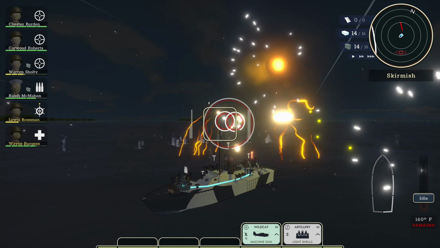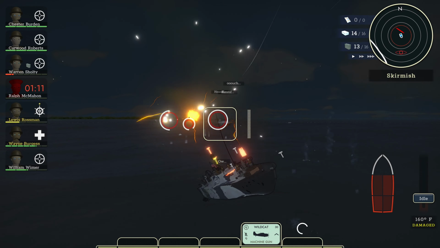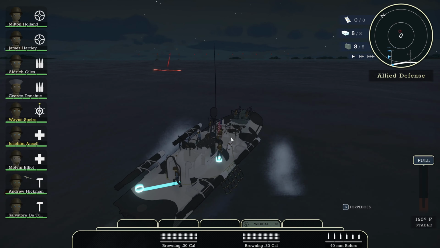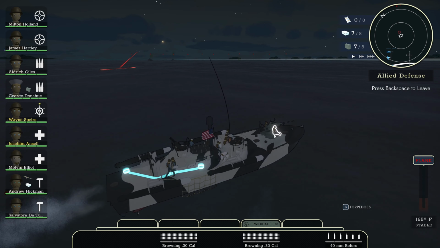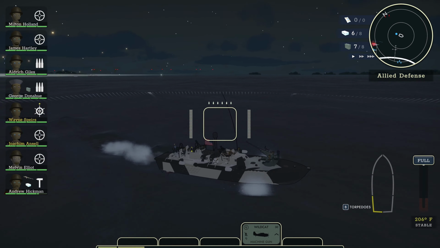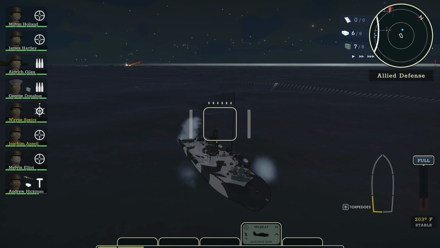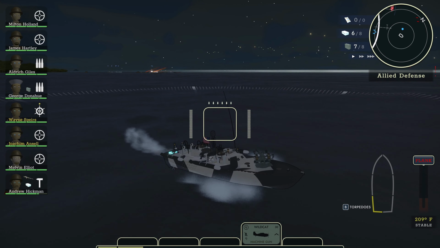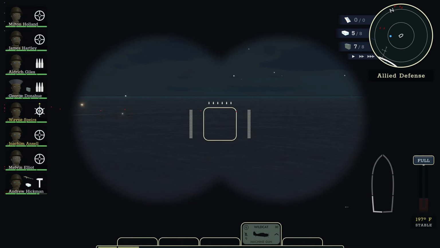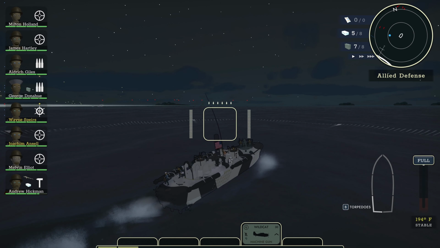I have made very poor choices. No! Oh, why would you spawn us running right into them? This is beautiful. Some minesweeper. Where's some like small boats that we can bully? There we go. Some landing ships. Let's go.